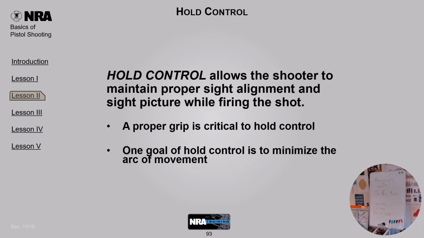Hold control is making sure that your hands are nice and high on the gun, that your palm is covering as much of the grip as possible, your fingers are touching your trigger guard. On the other side, that your hand is as high up on the back of the gun as possible, because you want to be close to where all the energy is. So once you have your hold control, that's one part, is the grip, right? The other part is, where are we holding this gun? Are we holding it in close to our body? Is it fully extended? Where do we want that?